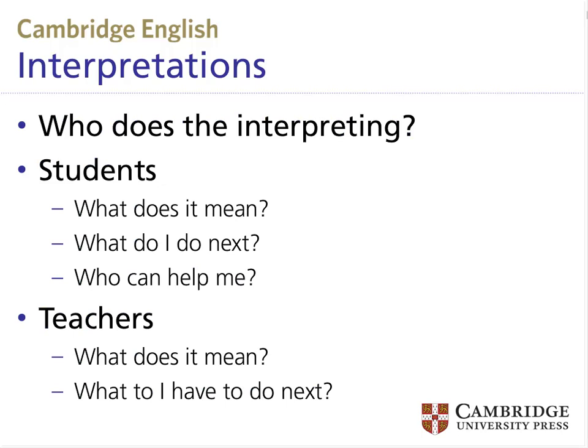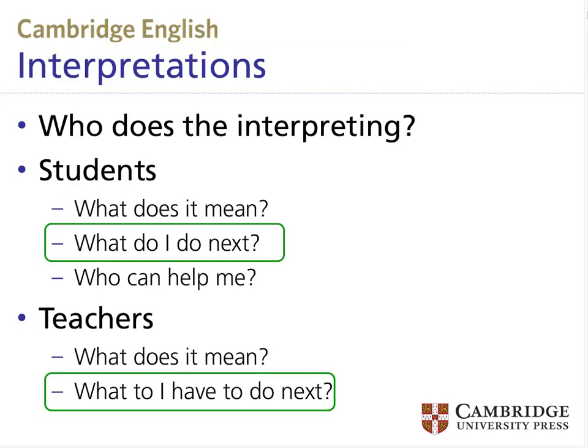What does the information mean? Okay, so this person got 26% while the class got 90%. What does that mean? What do I have to do with this person to help bring them up to speed? Do I take them and put them in a different level, or do I give them one-to-one lessons outside of class? Do I take them aside during class? What is the actual action that the teacher has to take to make it better? So really, the main questions for students and for teachers is, what do I do next?